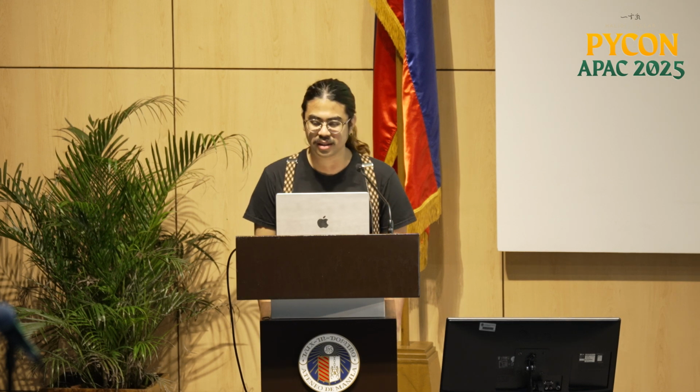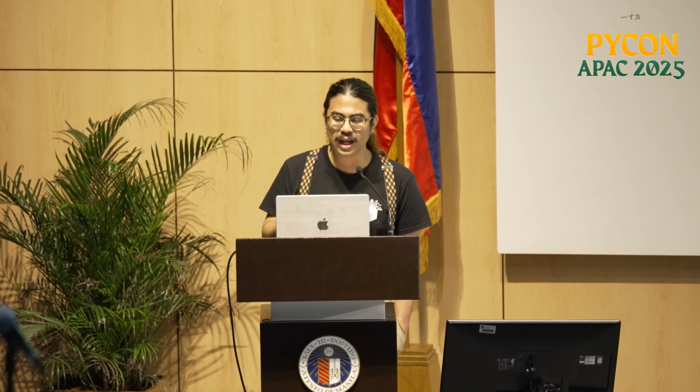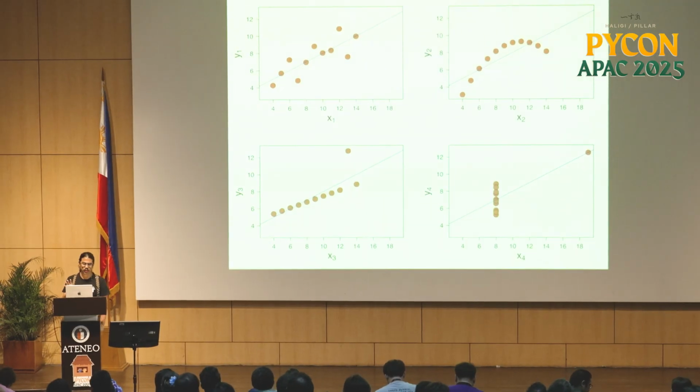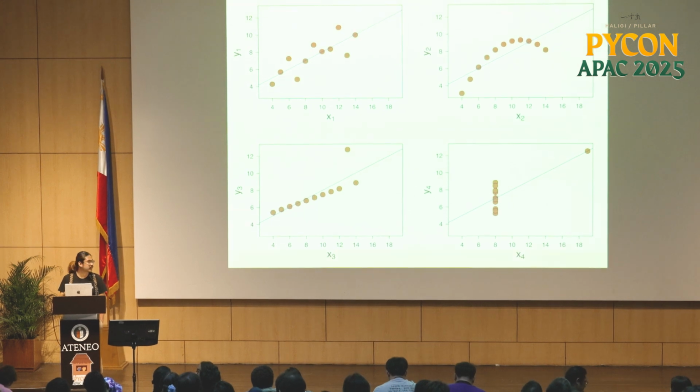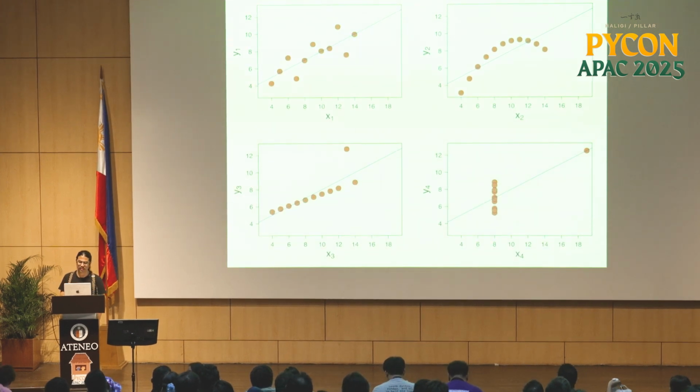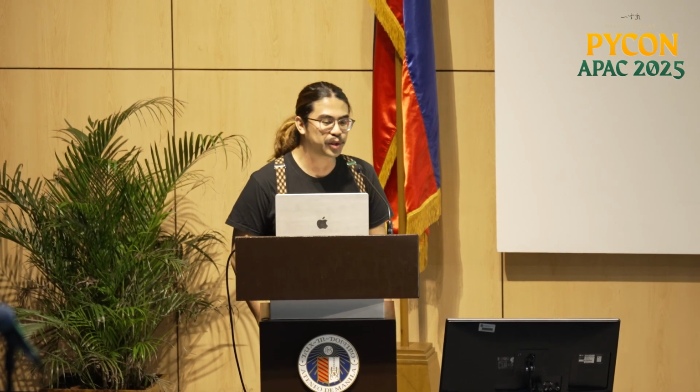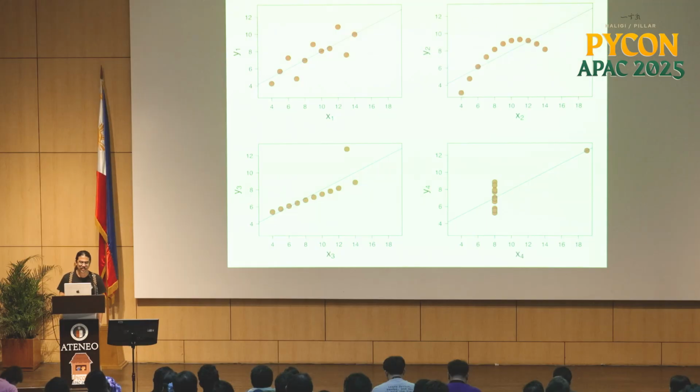For those of you who are not familiar with this set of four graphs, this is called the Anscombe quartet. What's interesting about them is that they all have the same set of summary statistics. What does that mean? Their means and variances are equal. The correlation between X and Y are equal. And as you can see, even the linear regression line is exactly the same in all four of them. But of course, looking at the picture, intuition tells us that each of these graphs tells very different stories about the underlying process that generated them.